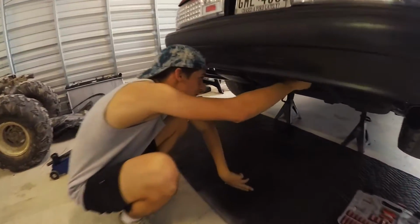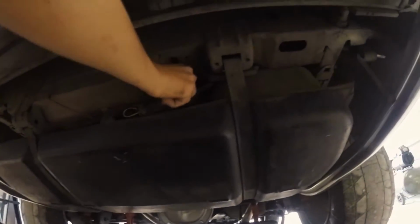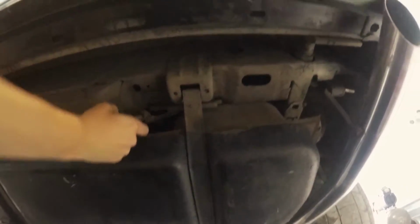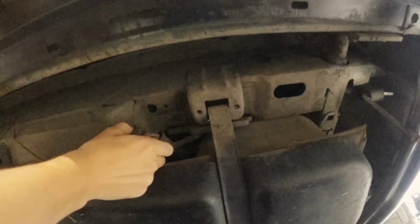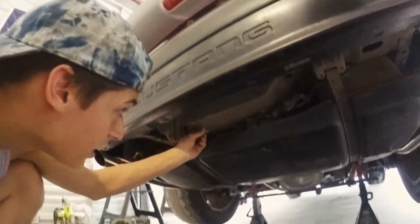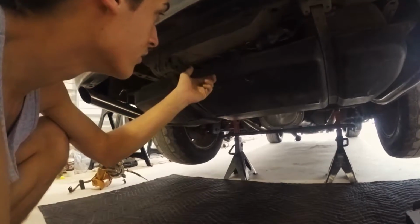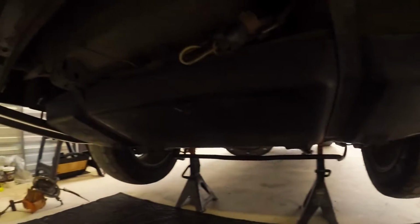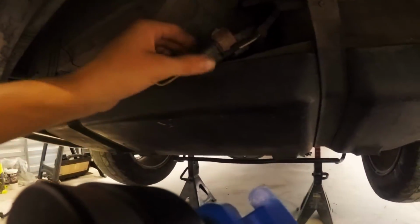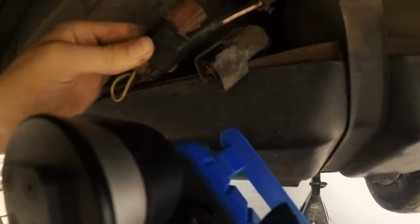Next, we're gonna wanna disconnect the cables right here, which someone wrapped in electrical tape. So first I'm gonna get the electrical tape off and then we're gonna disconnect it. What the hell does this even go into? All right, so I got that wire disconnected. For some reason, my car was previously tapped into, and so the wiring's kind of messed up.